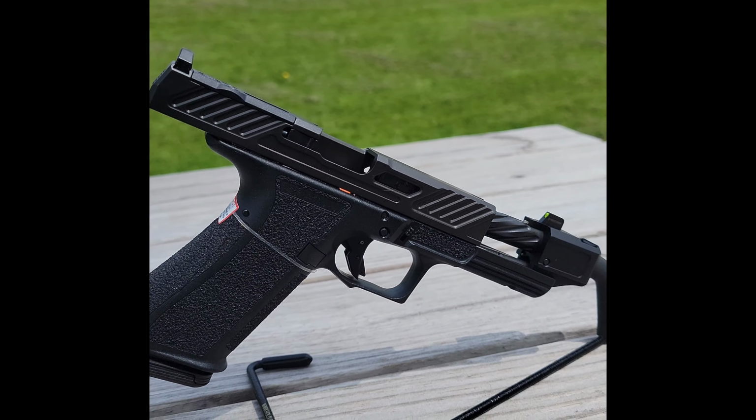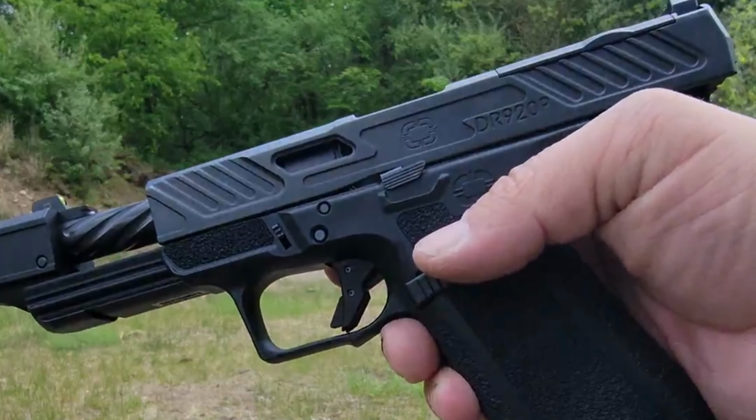Here we are shooting the Shadow Systems DR920P.